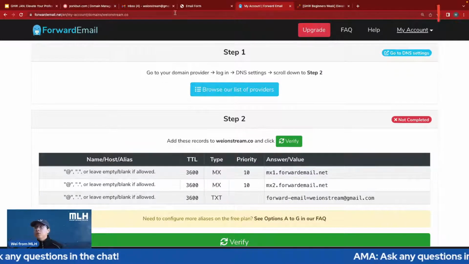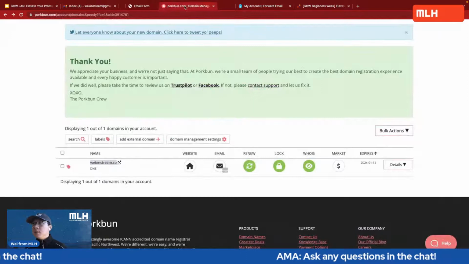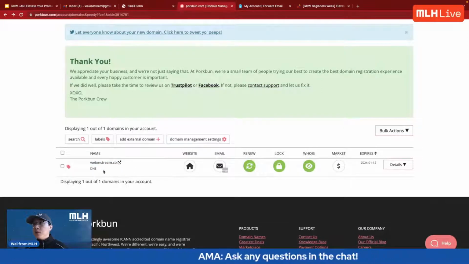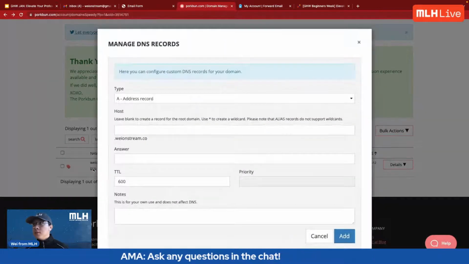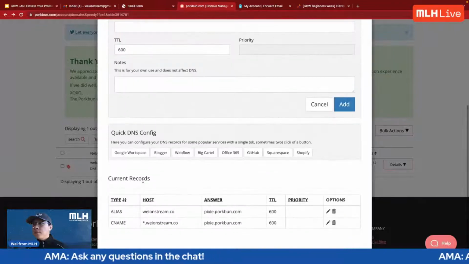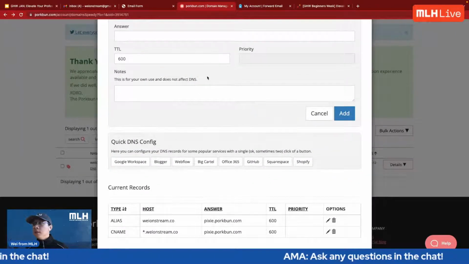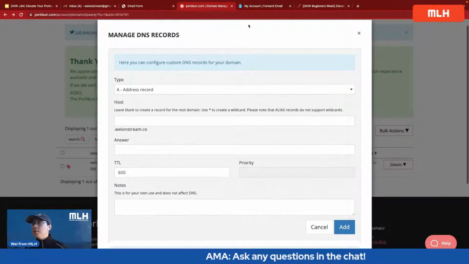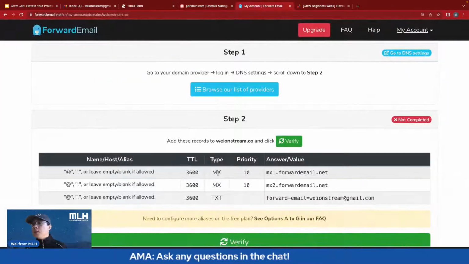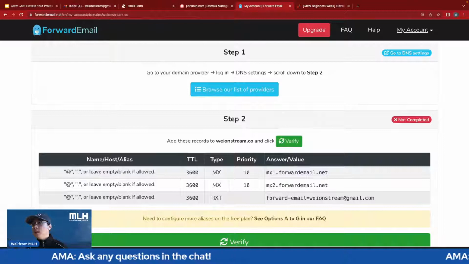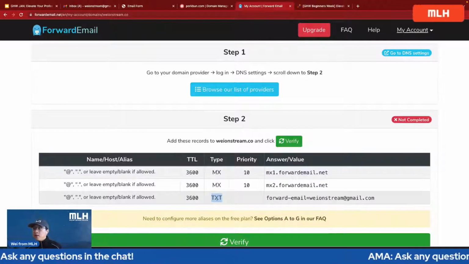But I'm going to show you for Porkbun. All we have to do is go to the DNS section and add those records. So if you look here, there are 2 MX records and 1 TXT record that we need to add.